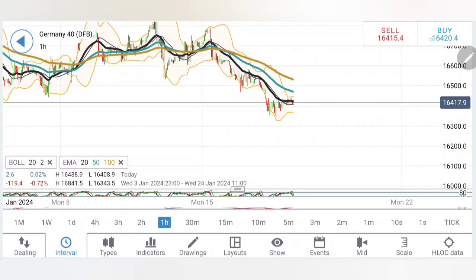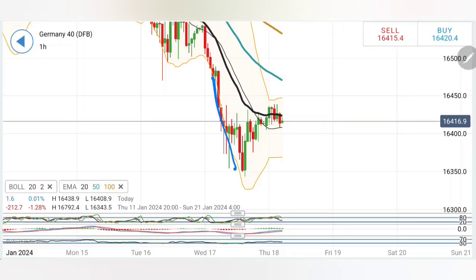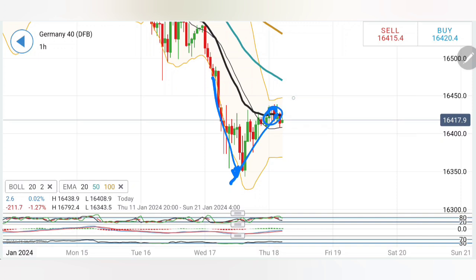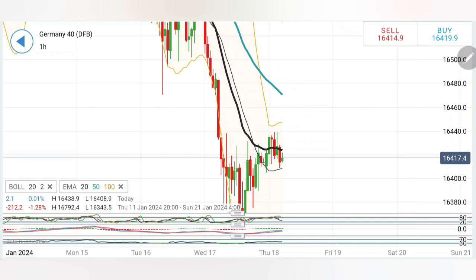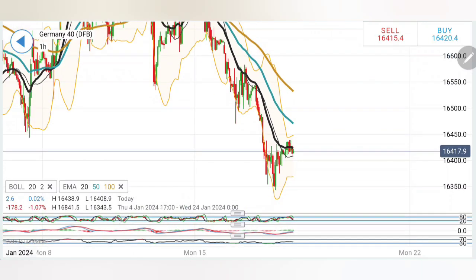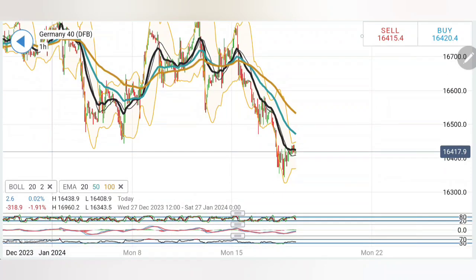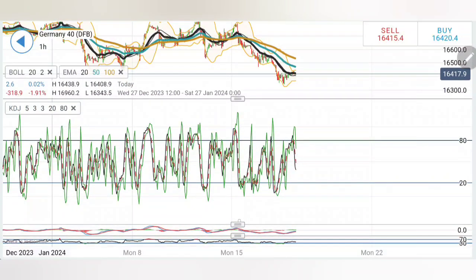Let's have a look at the minor time frame. On the hourly charts, what has happened? Prices were divergent from the moving average. It is converged here. I will wait for it to break past the 16,440, 16,450 level. See, 16,440 is giving good resistance. Beyond 16,440, we can look forward to 480, 500, which is a very good resistance zone, and then 550 levels. So if DAX breaches these three levels, then we can consider this for a reversal. Right now, moving averages are trading with divergence and are still bearish.